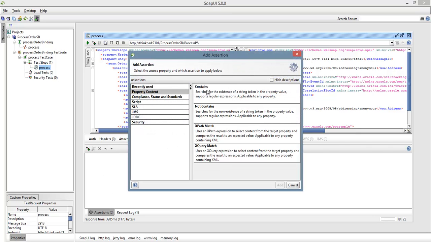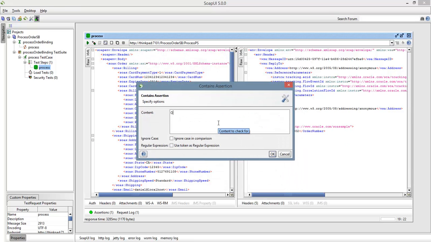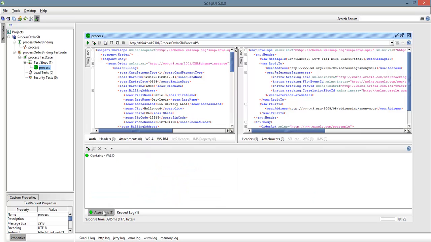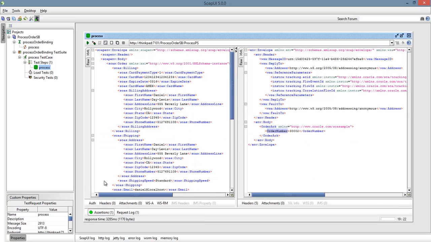So we're going to use the property contains, and we are looking for order number. Okay, so now we can see our assertion is here. So our test case is basically going to send this packet to the service URL and check that the response does in fact have an order number in it.